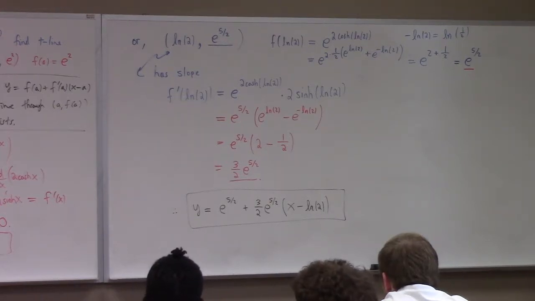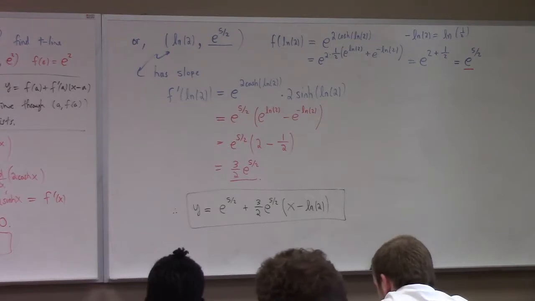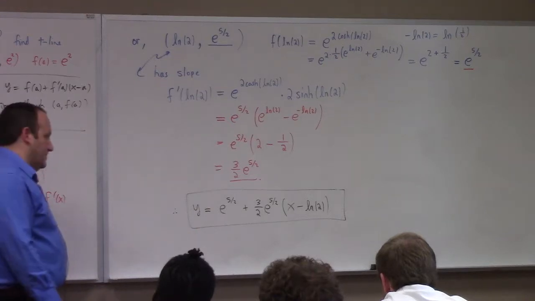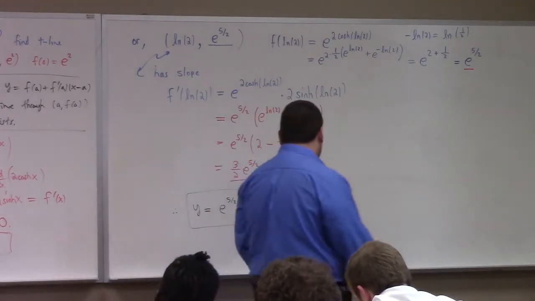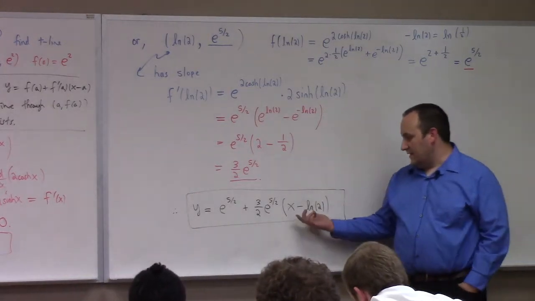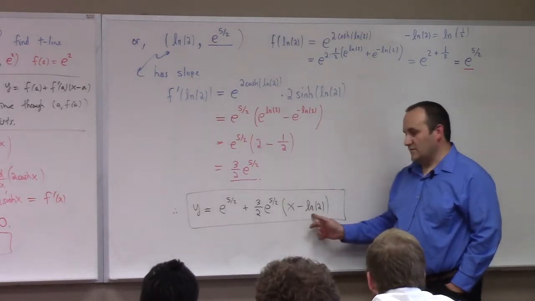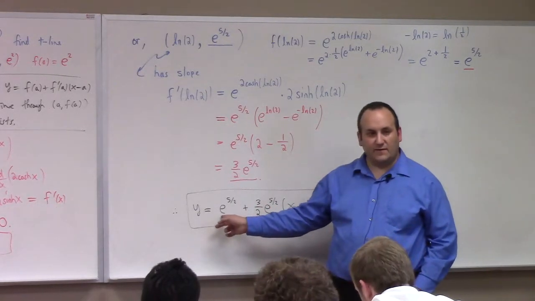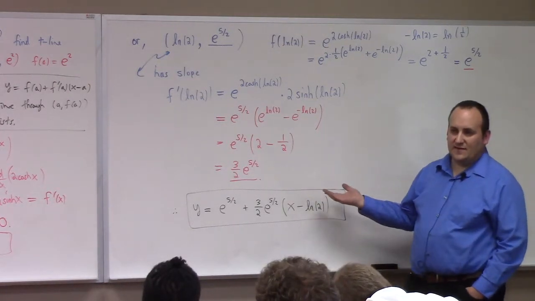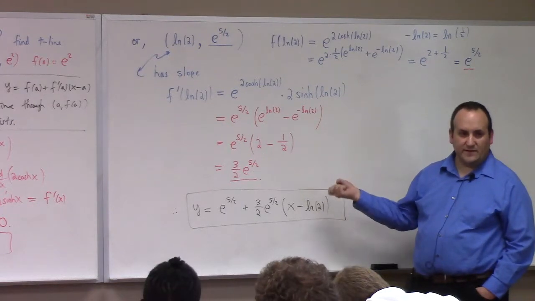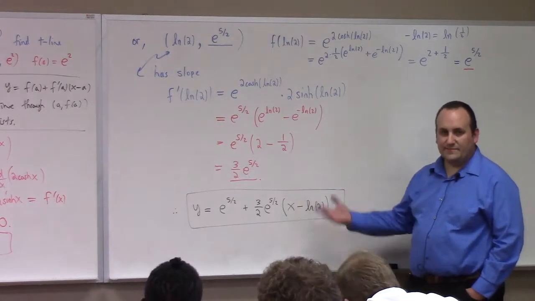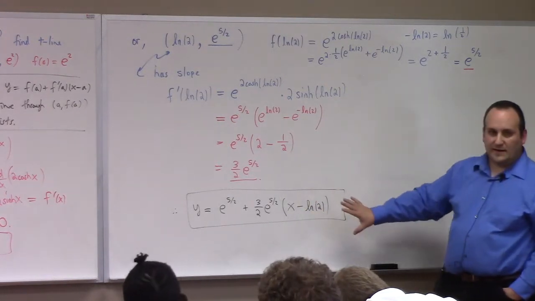I know what you mean, though. No, you do not have to put it in mx plus b form. Why do we put it in mx plus b form? Because it's easy to graph. Yeah, maybe that. I like this form, though, because if I have it in this form, I can immediately read off that natural log of 2 comma e to the 5 halves is a point on the graph, and that it has slope 3 halves. The mx plus b, what's the advantage of that? The b has the significance of being the y-intercept, and m is the slope. But this is sometimes called point slope formula. This is an equation for a line. You do not have to multiply it out, no.